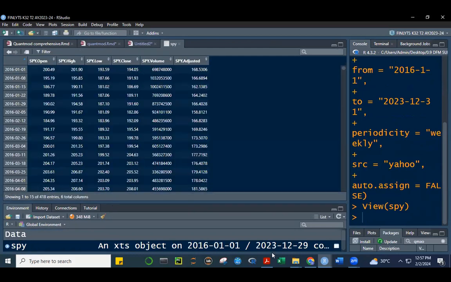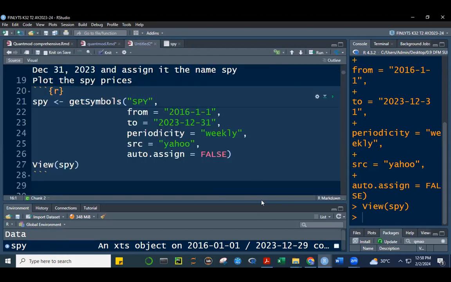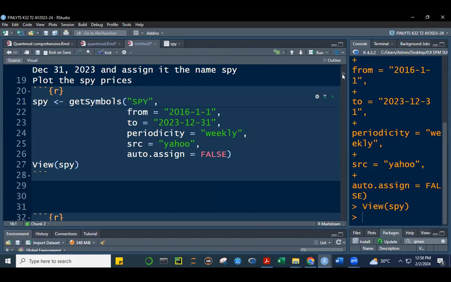So we said that when we download data from Yahoo Finance, and it's a time series of asset prices, we get an XTS object, an extensible time series object. This gives us the open, high, low, close, the volume, and the adjusted price. Okay, that one we did last time.